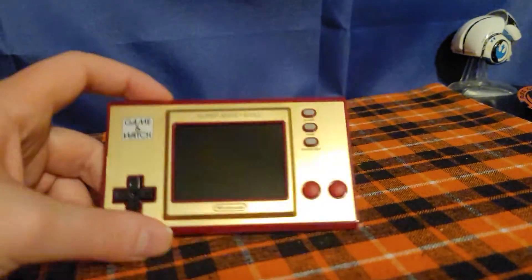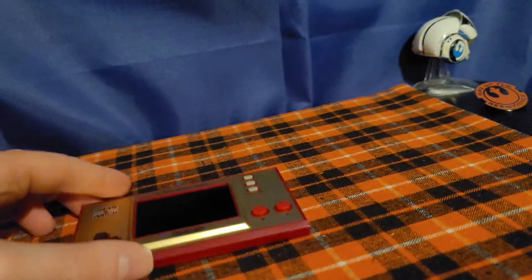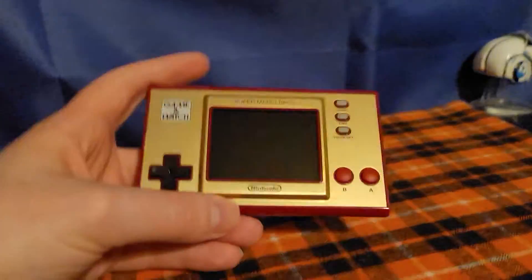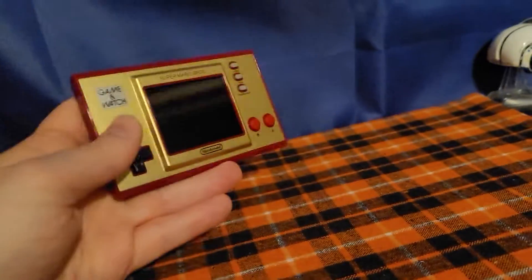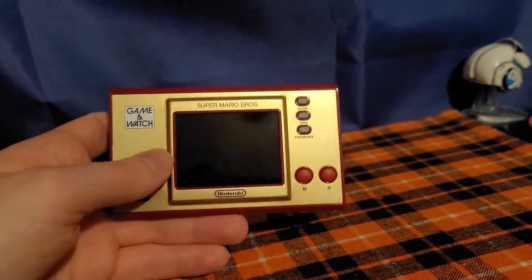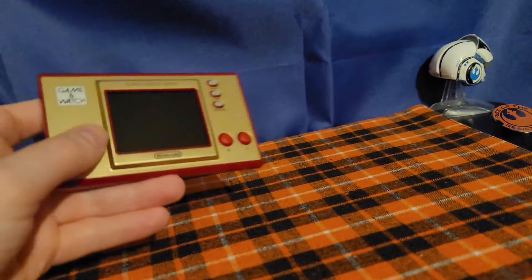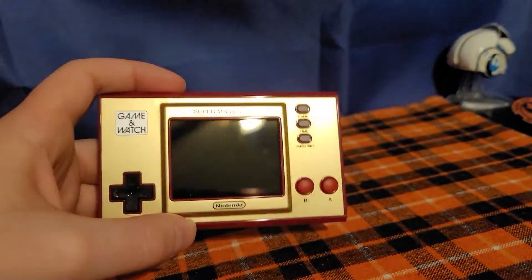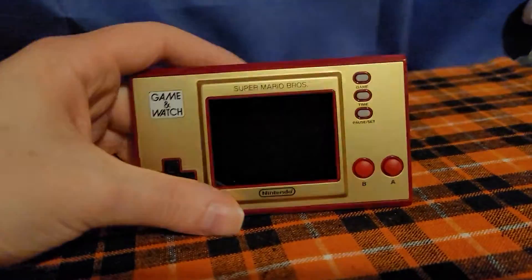Anyway, this is just a quick review of the Nintendo Game & Watch Super Mario Bros. 35th Anniversary Edition. They have two of these that they came out with — the Legend of Zelda one and the Mario one — plus the original ones that came out decades ago. The original Game & Watches only had one game, had no backlit screens, and had no chargeable battery. Just wanted to make this quick video, so I hope everyone enjoyed it. Tell me what you think about the Game & Watch Mario Edition and if you actually own a Nintendo Game & Watch. Do you own a Game & Watch? Have you experienced the Game & Watch? It's a quite unique little system.